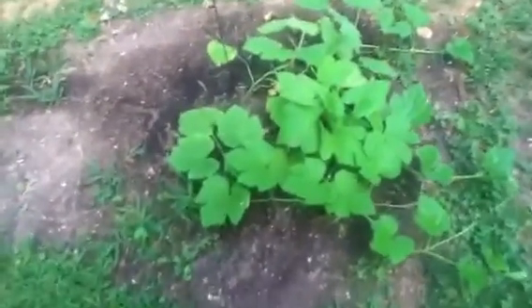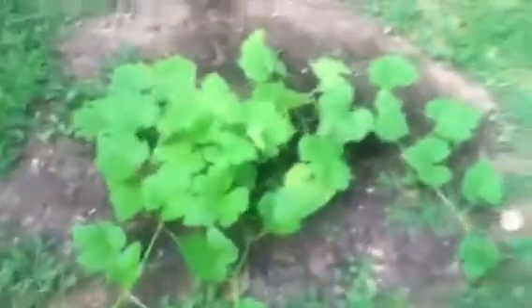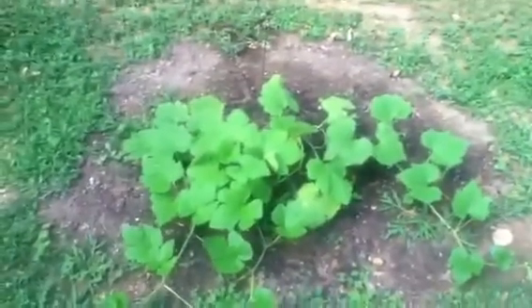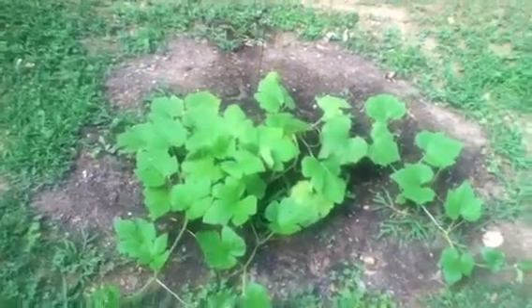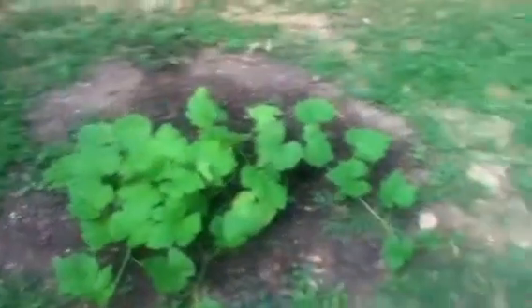These guys have just taken off so much — the vines have gotten twice as long. They've gone all the way out of the mound, and last time, from the thumbnail of my old video, it was only to there. Now look at this — it's amazing. They're just going out every single way, and some of the leaves are getting so big.